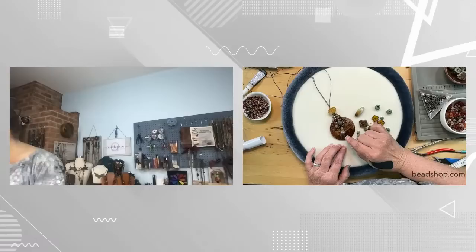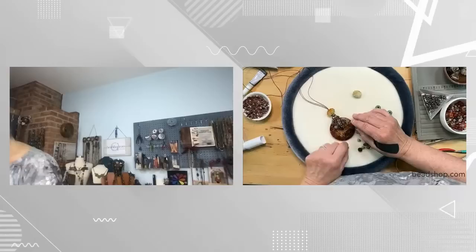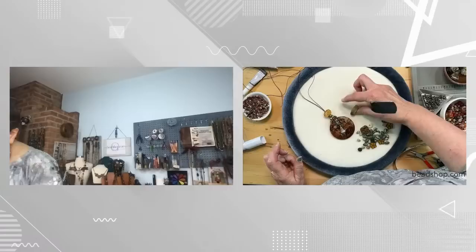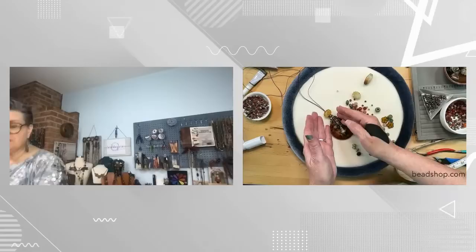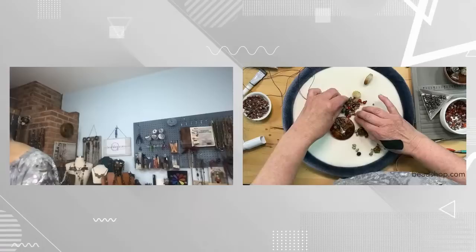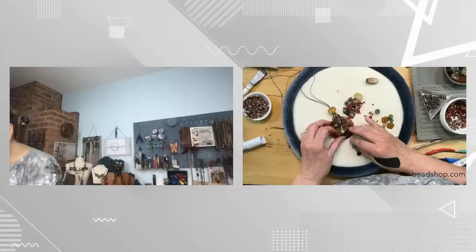I have another one of these daisies, so maybe I want to offset it. So maybe this will be going up to the back of the necklace. This I'm going to shove in right there. Maybe I'll start this there. Smaller beads. Right, so maybe I don't have this. I have this over here on the disc, but maybe I counterbalance all of those kind of ambassador beads over here, right? So maybe I just do really small seed beads or something, and this is coming up here. And so this kind of counterbalances it. So it's a little asymmetrical.